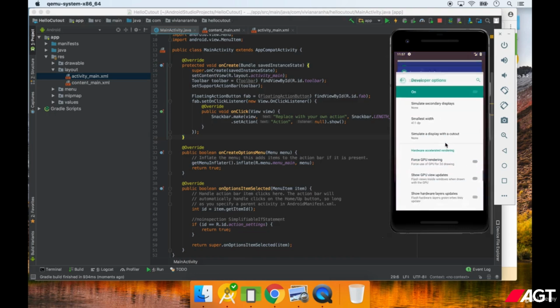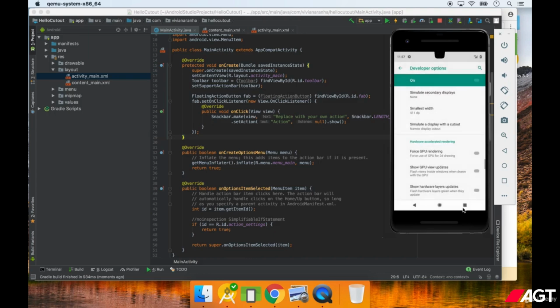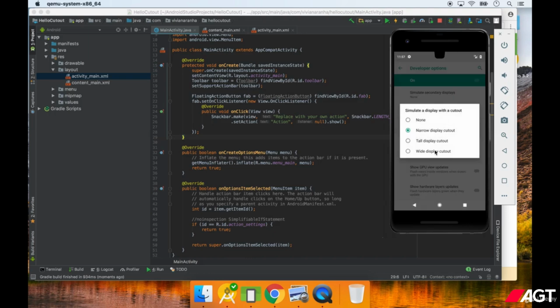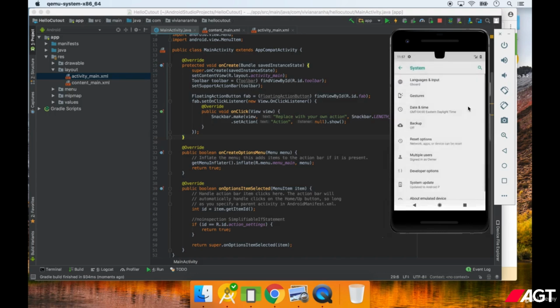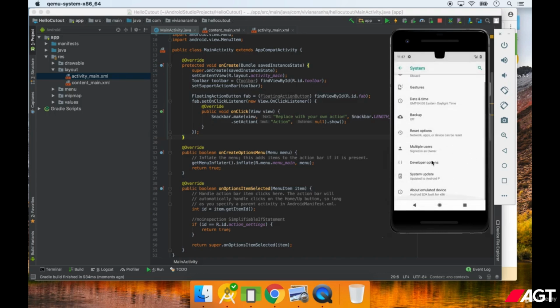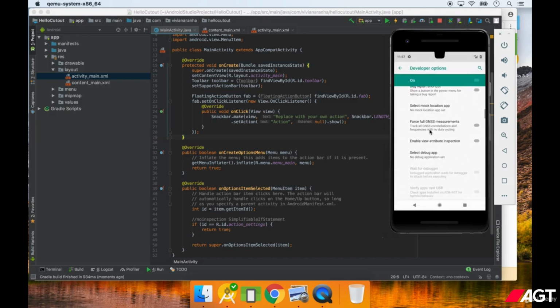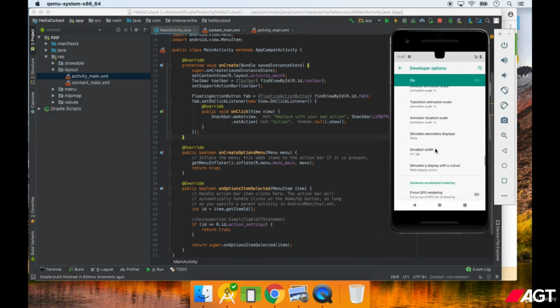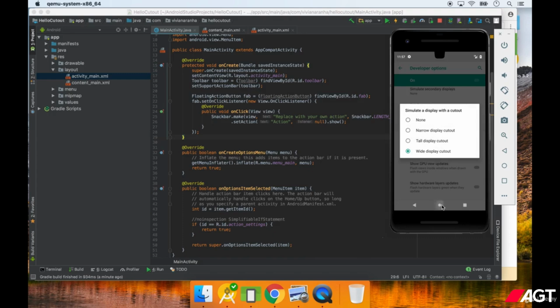And if you remember in the settings, we can set the display cutout mode. I can have different types of display, like this one. Let's have a wide display. That's the one that I like. Come on, show me. If it doesn't show up, you can just go back, developer options. I'm not sure why it didn't take the size. Let's look at it one more time. You can go to display cutout wide, and that's what we selected.